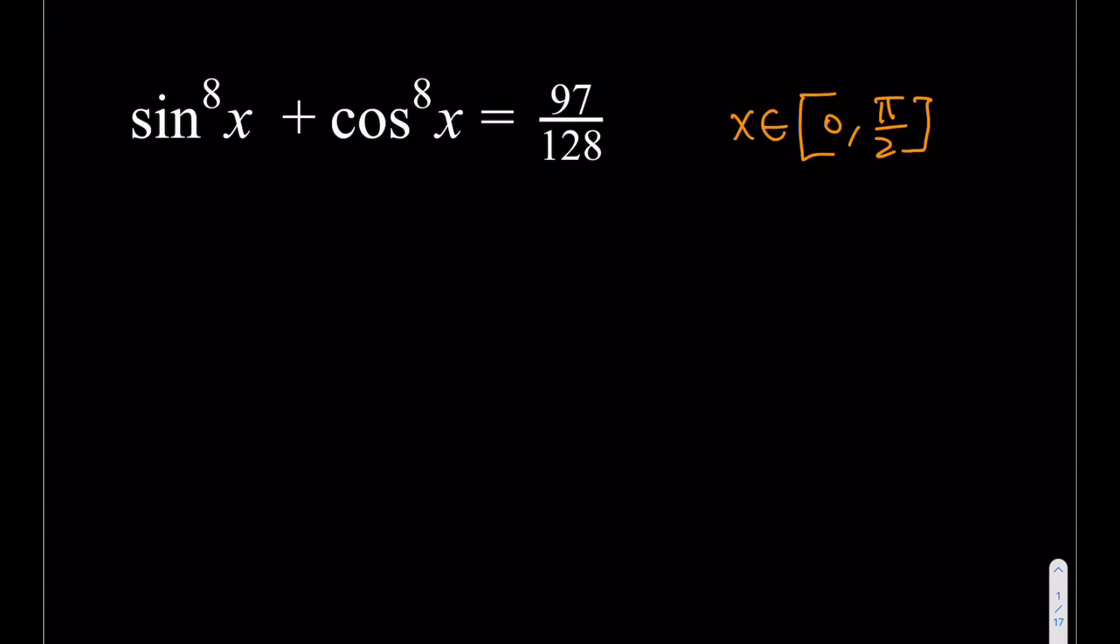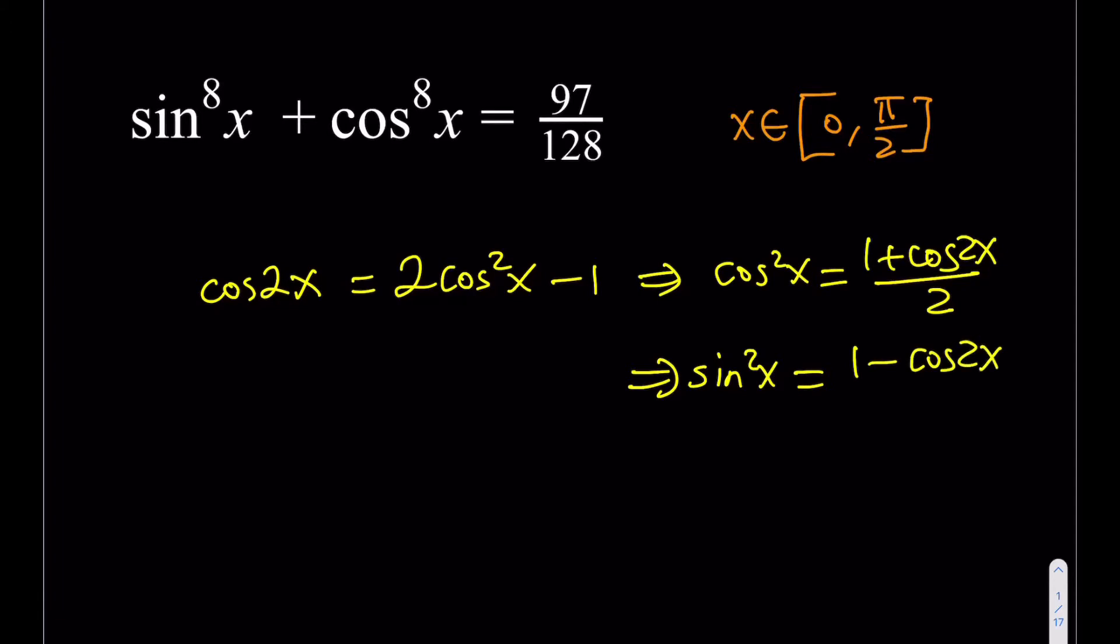What I'm going to use is actually one of the things that we used in our calculus videos, in the integrals of sines and cosines. When we had even powers of sines and cosines, what did we do? For reduction of powers, we used the formulas for cosine of 2x. Cosine of 2x comes with two formulas. One of them is this one. And from here we get cosine squared x being equal to 1 plus cosine of 2x divided by 2. And the second one gave us sine squared x being equal to 1 minus cosine of 2x over 2.